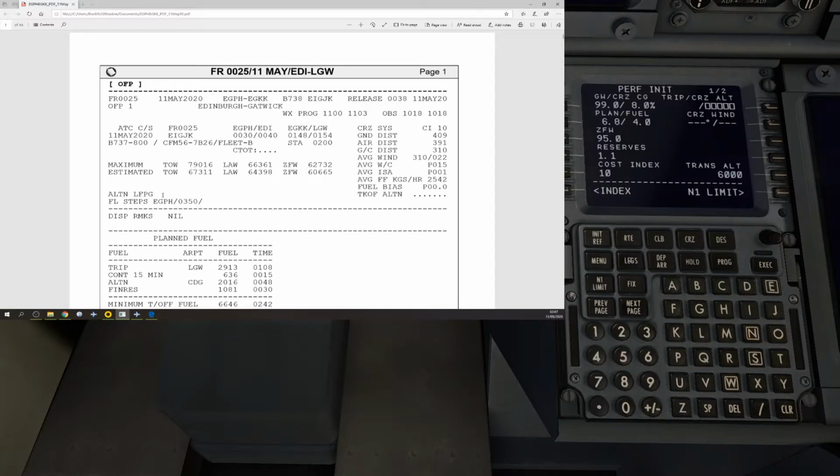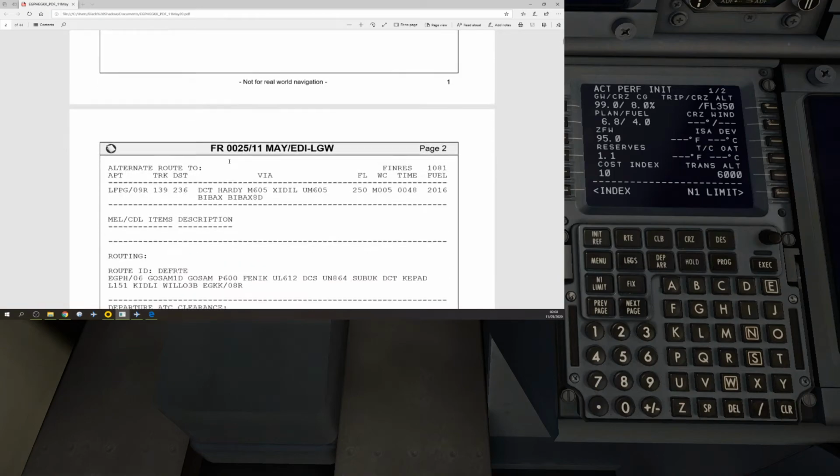Now, we've got our cruising altitude. See, ALTN LFPG. Okay. Flight steps, EGPH 350. That is the number you're looking for. Sometimes you'll see on this line a variety of different numbers, like 270, 320, 350. That's basically asking you to step it up. So you're going to have steps of various numbers. You always look for the highest number, which is 350. So all you put is 350, done. Execute that.